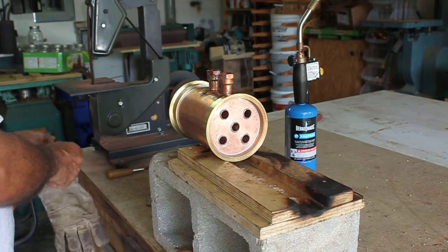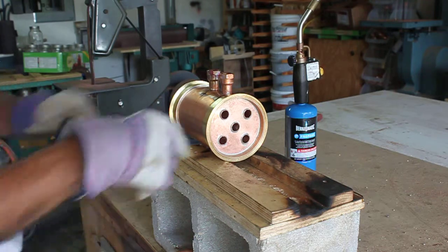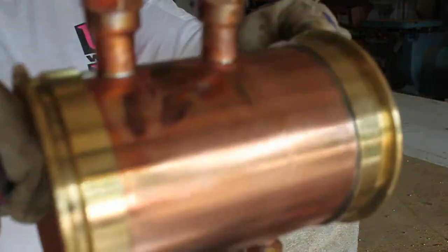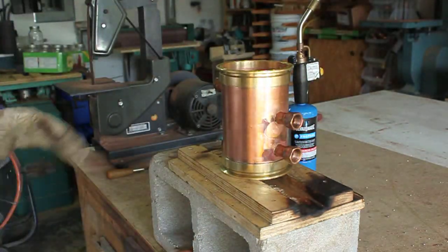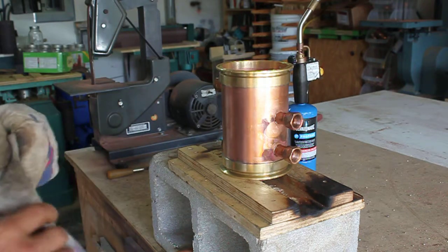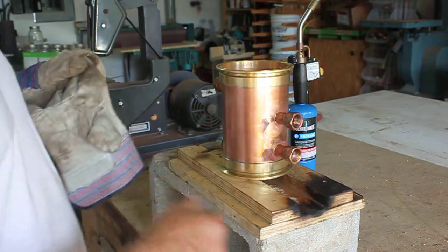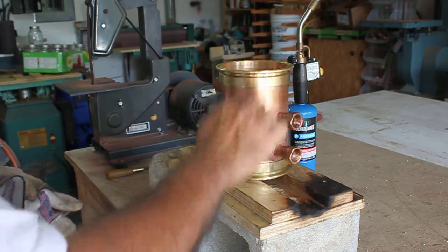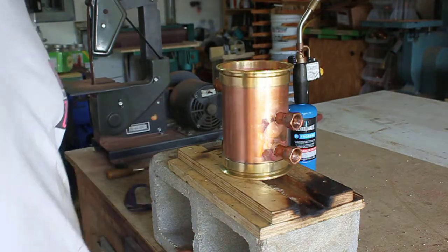See if I can pick this up without burning myself and I'll show you those joints. See how they wick around that thing and it builds that shoulder up, fills that shoulder in — so that's what I like to see. So that's basically that. Now you need to do a little cleanup. I take a piece of steel wool, I spray some WD-40 on here and it actually cleans a lot of this flux off, then I'll clean it with some soapy water, then come back with a piece of steel wool and go with the grain instead of against it, and just clean all the way around those edges. I'll show you what it looks like when it's all said and done.